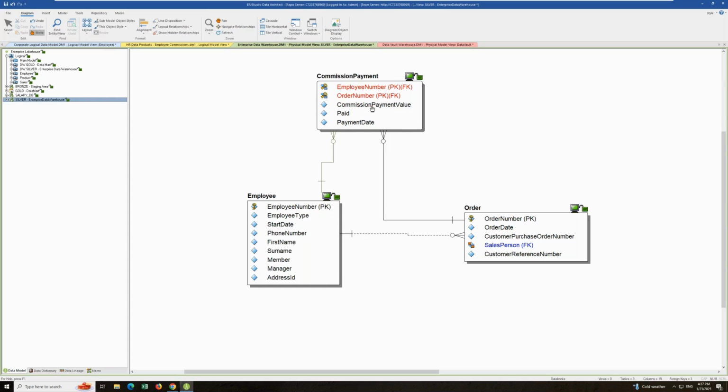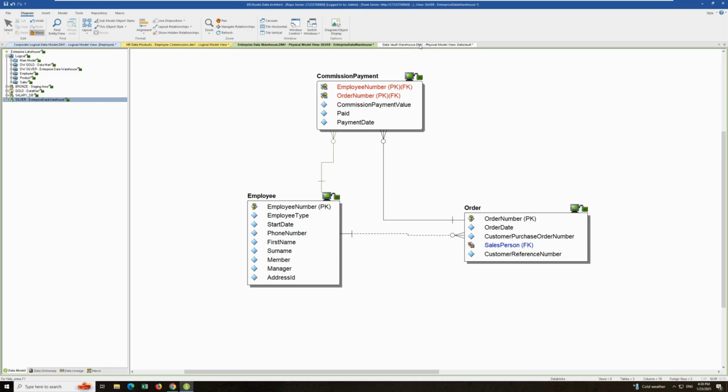The only thing that I've done is I've applied a naming standard template. In this case, I've used one that says just take away the spaces and give me a camel case naming convention. I could use all sorts of abbreviations if I wanted to. So again, I've created my silver physical model. I could add views and create additional physical things in this model and then generate my DDL.